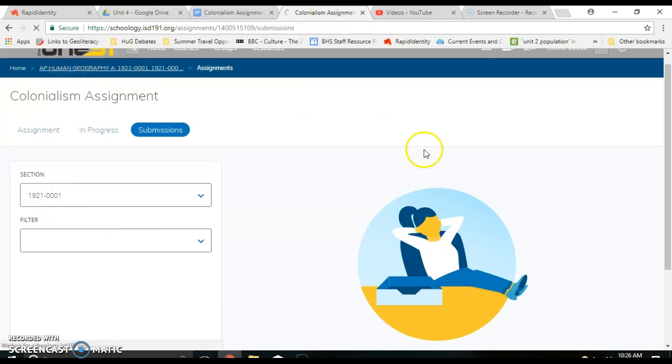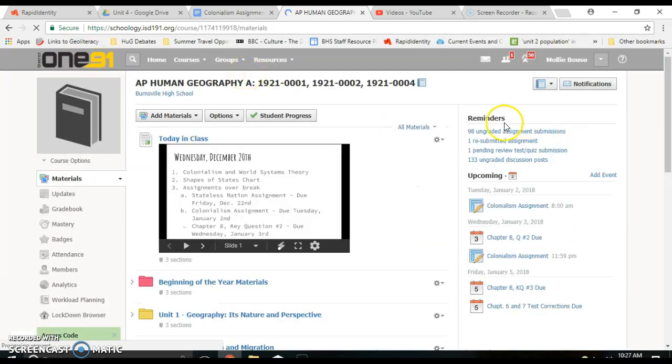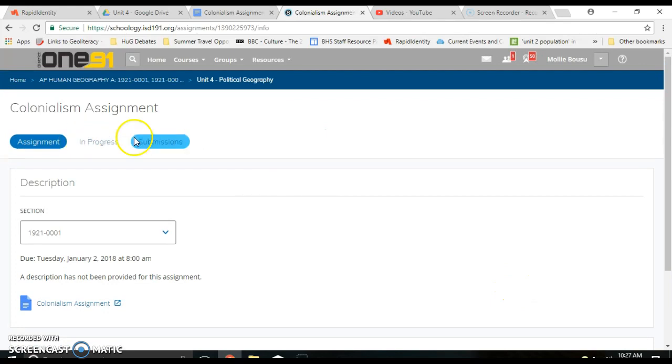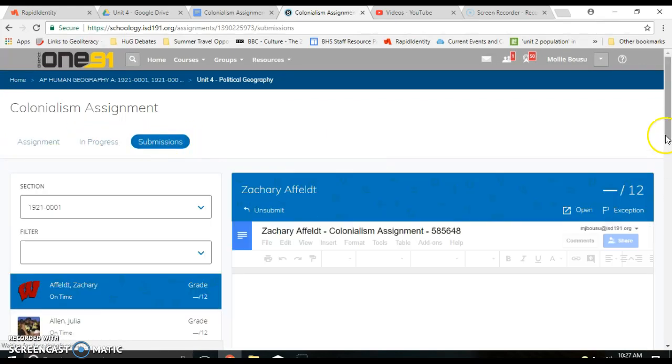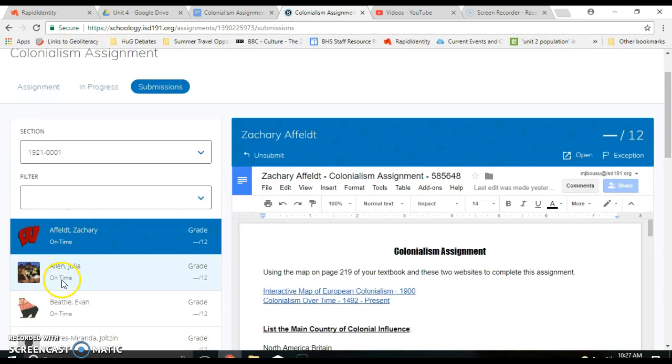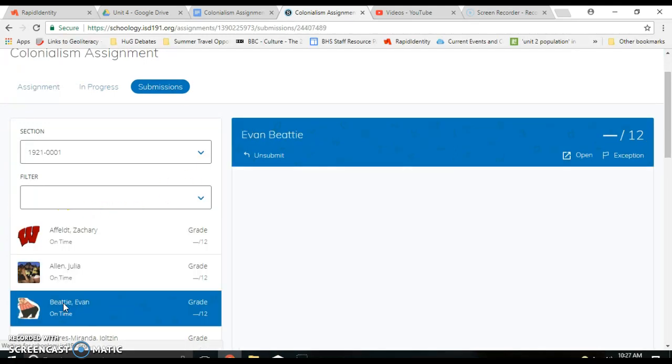And then since I actually have created this assignment already, I'll show you what it looks like on the other end. So now this is an assignment where students have turned it in, and I can go through my list and grade it directly from here.